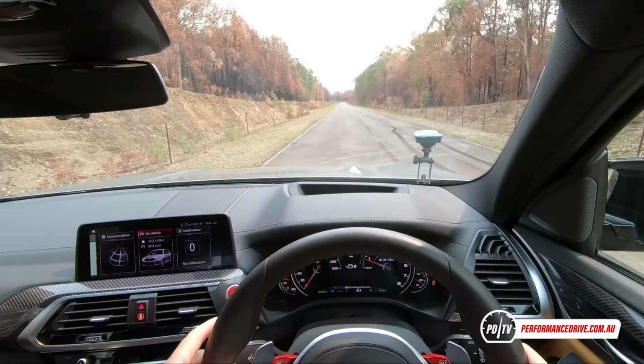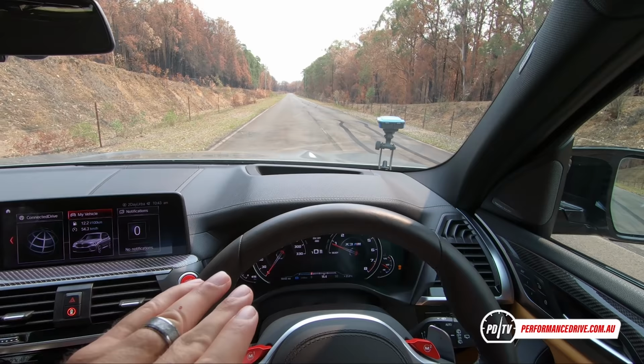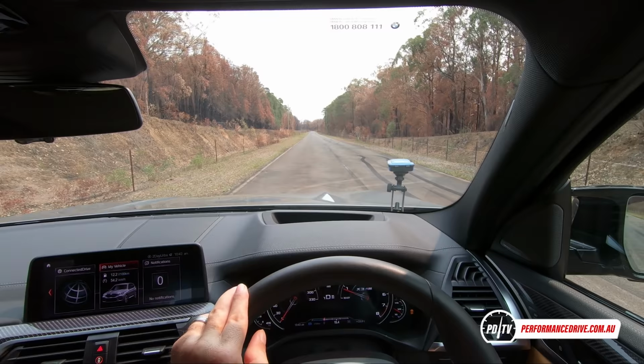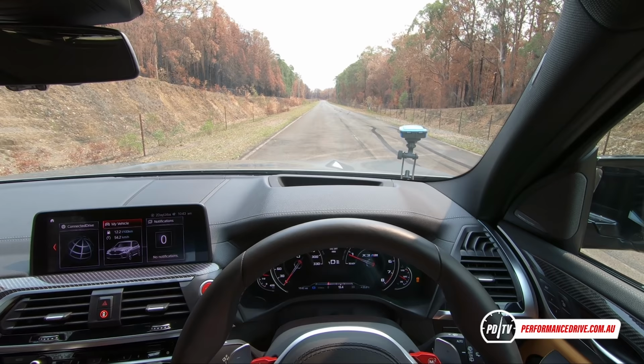By the way, I'm using this telegraph pole here as sort of like our start line. So when I do the Jag, I'll line it up at the exact same position. It is slightly downhill, very, very slightly. It's probably like a meter difference, but the surface isn't the best here. So maybe that's offsetting any sort of traction issues that we might have. But as you just saw, it doesn't have any traction issues whatsoever.